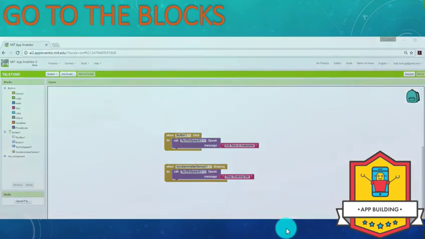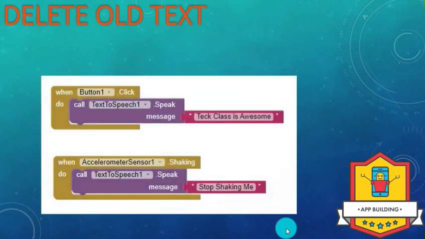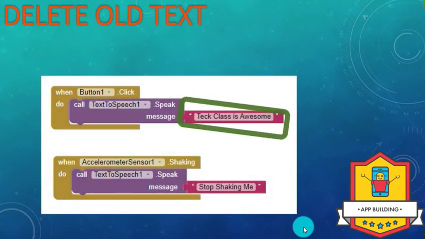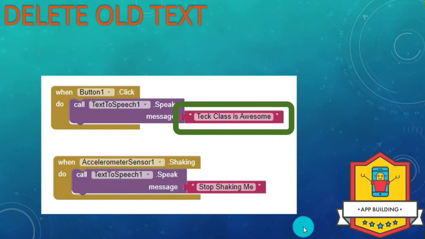The first thing for us to do, like I had said in the video, is we want to get rid of the old text. So find this right here. This is where we were typing in the cool stuff for when we would press the button. Let's think about our function here. When button 1 dot click, before it would only say what we typed in for the app. We want to remove that and put on something different. So I want you to click right here. Then you will hit delete or drag it to the trash can, either way.